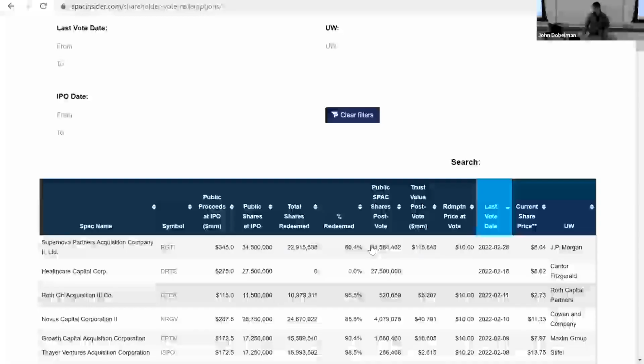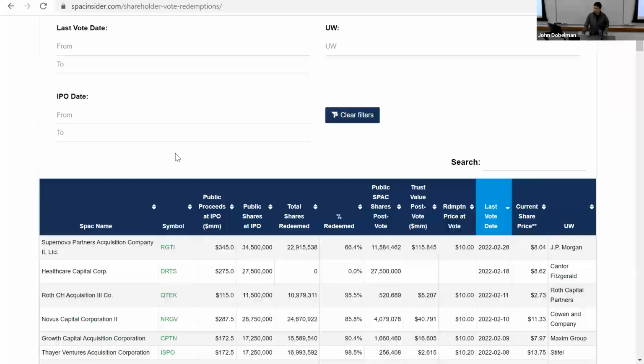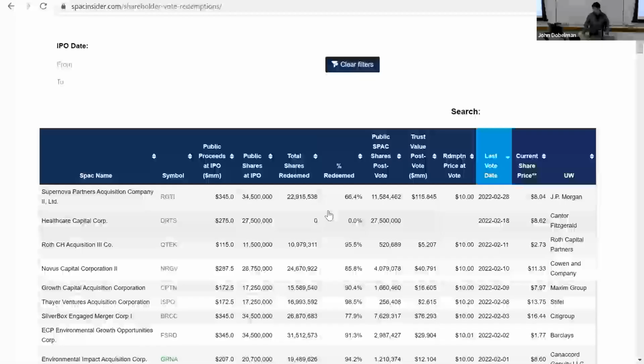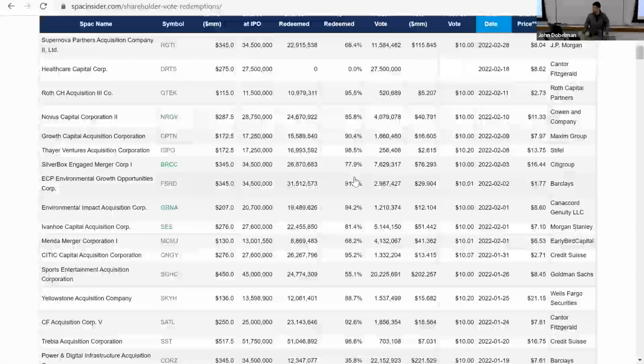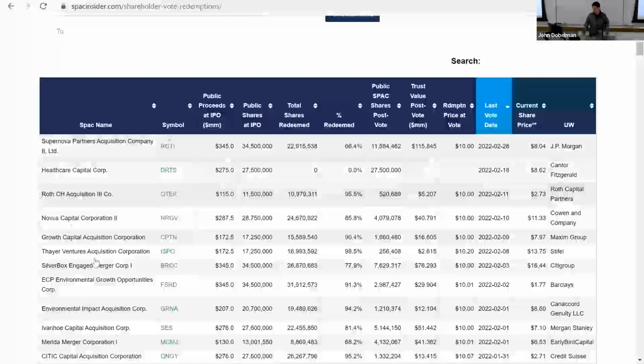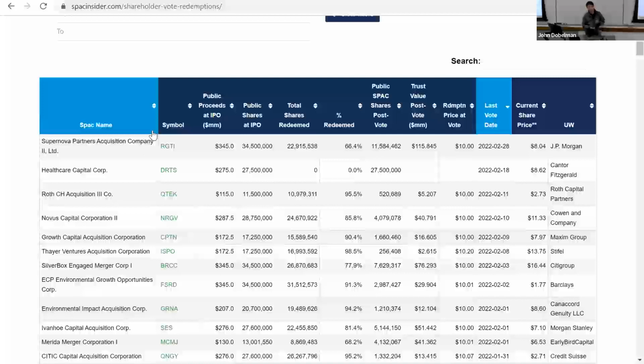Just be careful. If you just want to make a bond-type return, you buy the SPACs trading near trust with a high yield. If you want a bigger return, you short SPACs once the deal closes, and you might get a very juicy profit there. But you're better off studying the target company, its valuation, its business model, what they're doing. So it requires some fundamental research. I have to review all those companies to make sure we're not shorting a good company. That's a lot of work.